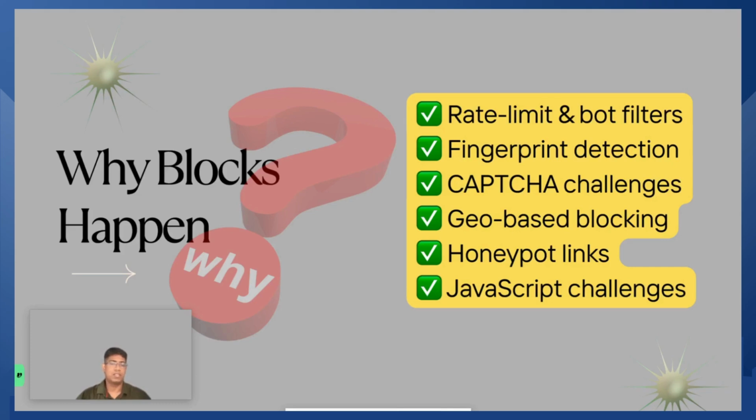The first reason why web scrapers are being blocked is the rate limit. Let's say you visit a website and you send 100 requests, or you use a web scraper to crawl 100 pages in a minute. No human can do this. So the website server can understand, okay, this is coming from a bot, and they can block your IP. Whatever request is coming from your IP will be blocked.